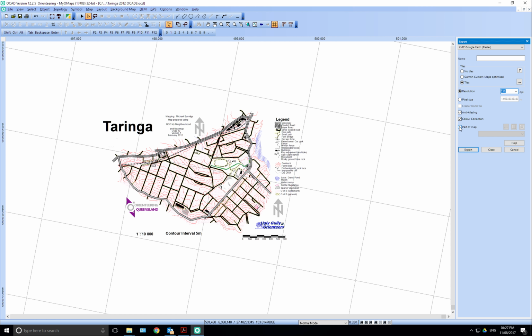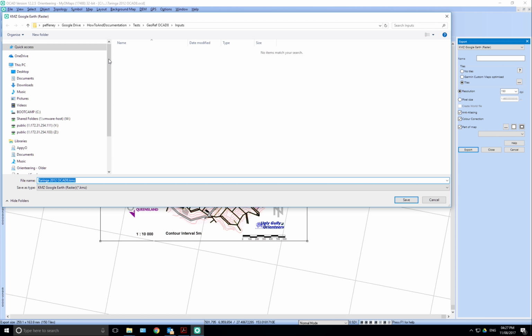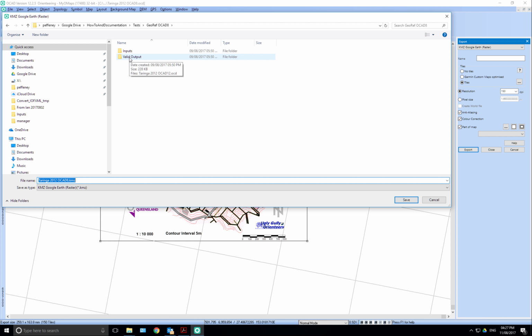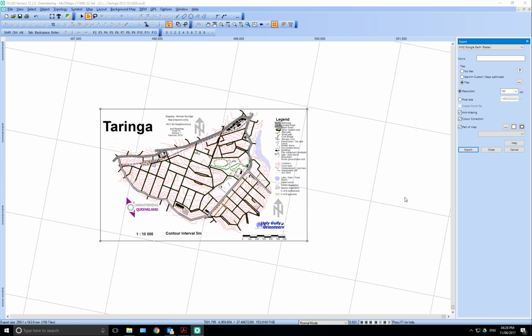And then finally, it's a matter of just selecting, I would say, the entire map. That then gives you the bounding box there, and you can export the file. You'll give it a name. I tend to suggest a name that includes the original file name and also the dots per inch that you've used in exporting it. So I would go something like that. Sorry, obviously not an OCAD 8 map anymore.